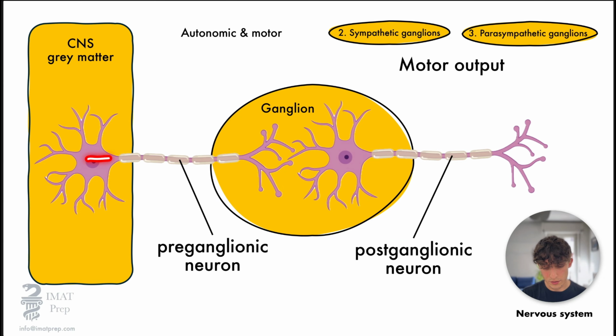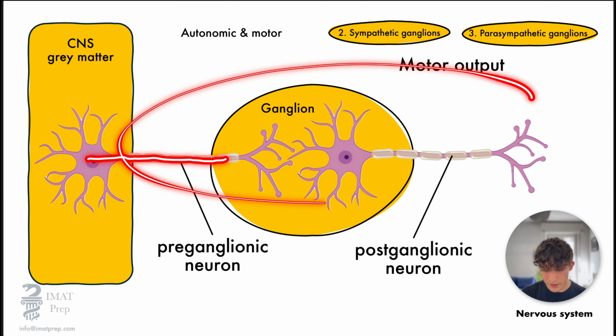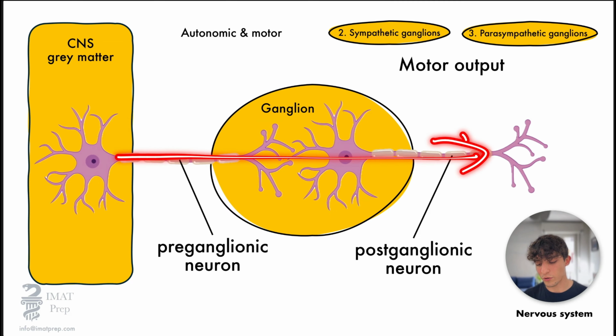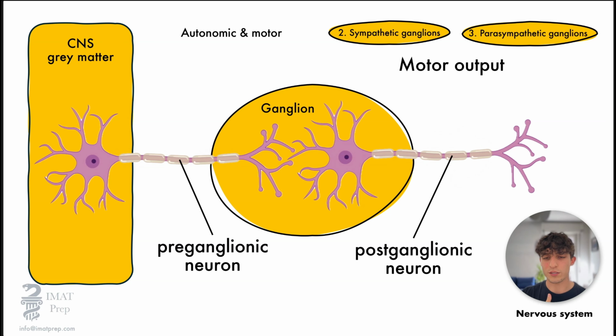It actually starts in the central nervous system, and here we are in the realm of the peripheral nervous system. Where exactly? In the autonomic part of the peripheral nervous system, because we're talking about the heart, and in the motor part of the peripheral nervous system, because we're talking about the information going away from the CNS towards the target organ. And in both of these cases, this is the architecture that we find.